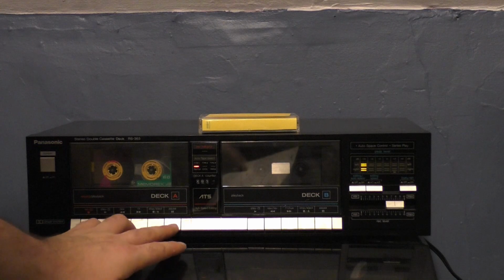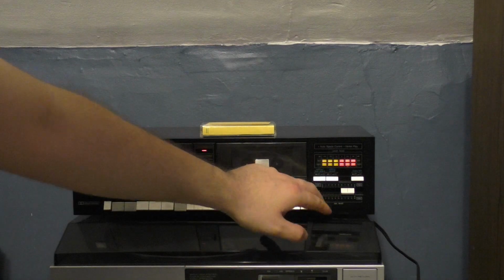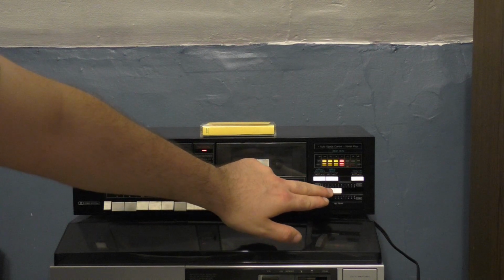To set the volume levels for recording, put the tape deck into record pause mode. Start the song playing at the source, which in my case is the computer. And with the tape in record pause, adjust the level at the volume slider. Too much will oversaturate the tape, and too little will make for too weak of a recording. So let's see here.